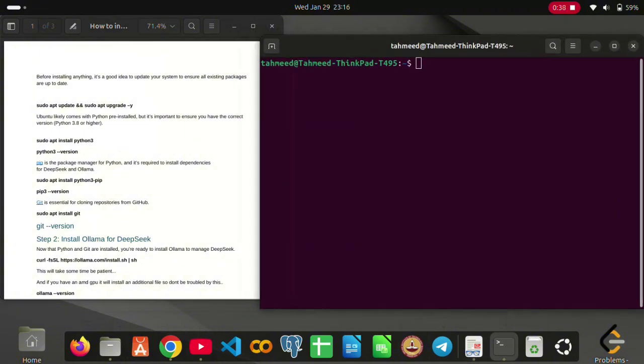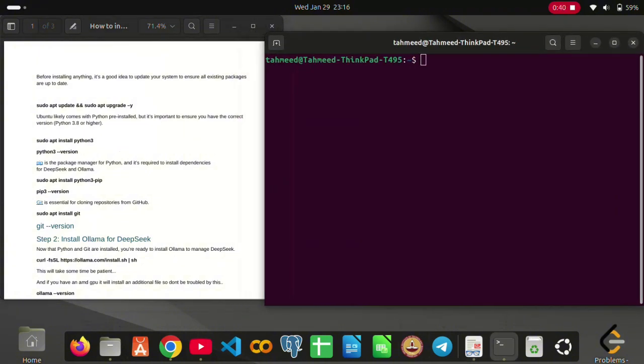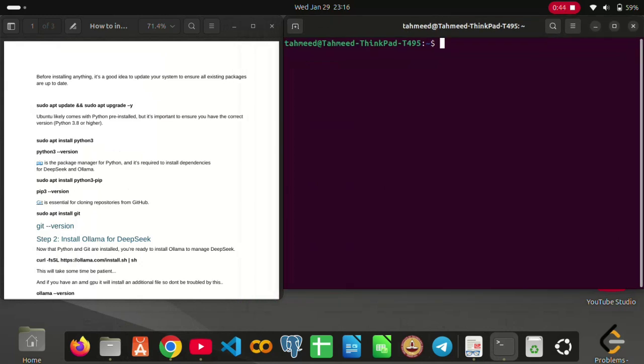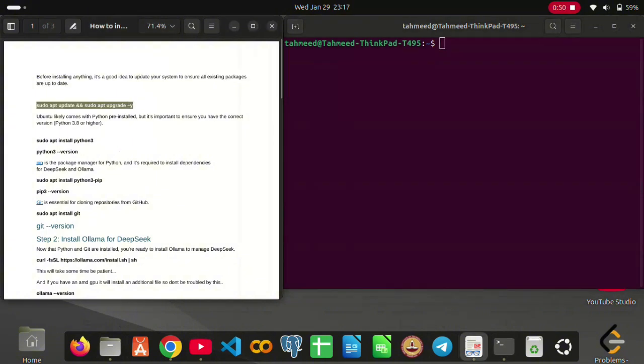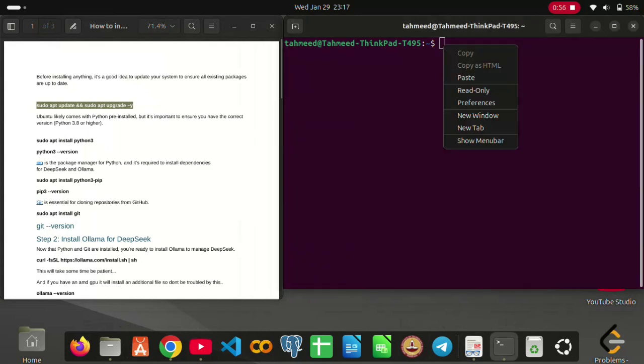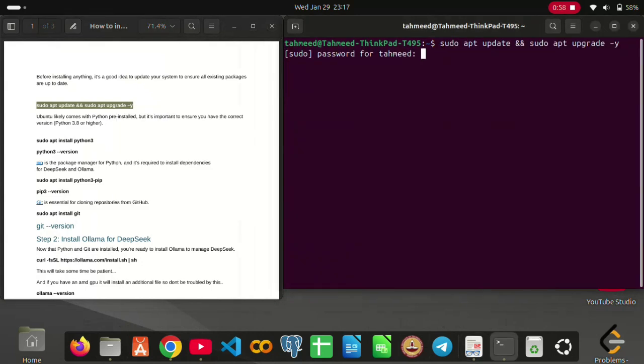So first we have to download the Python software and Git software, and first and foremost we have to check if we have everything updated already or not. Let's enter the password.